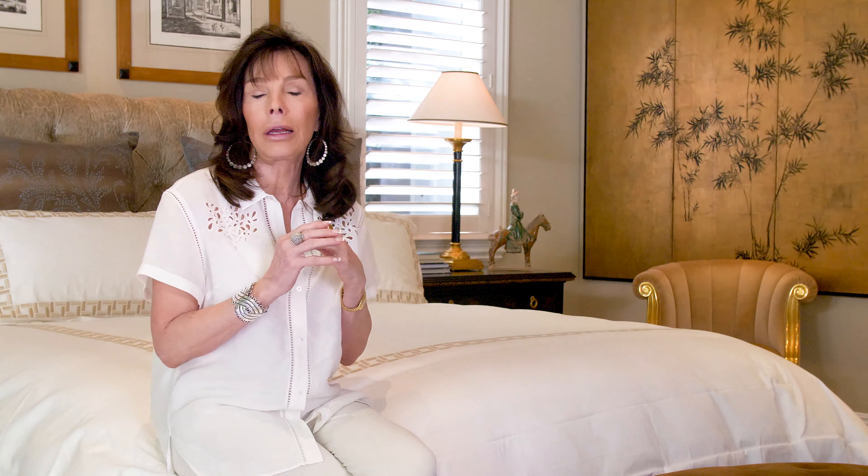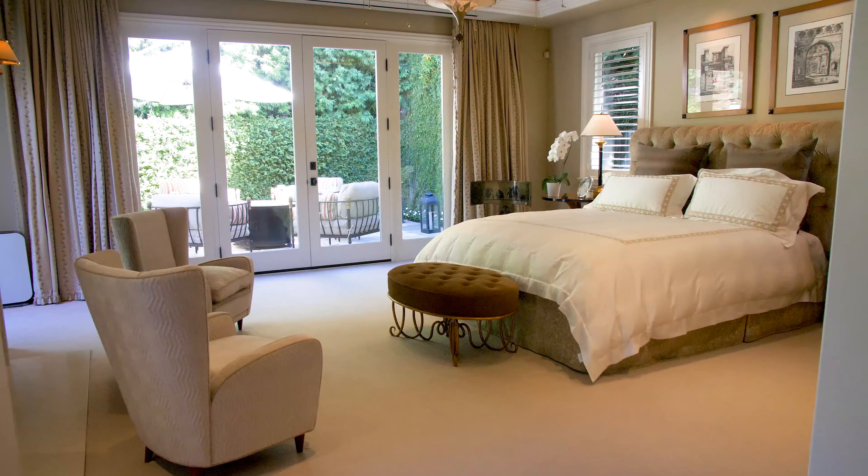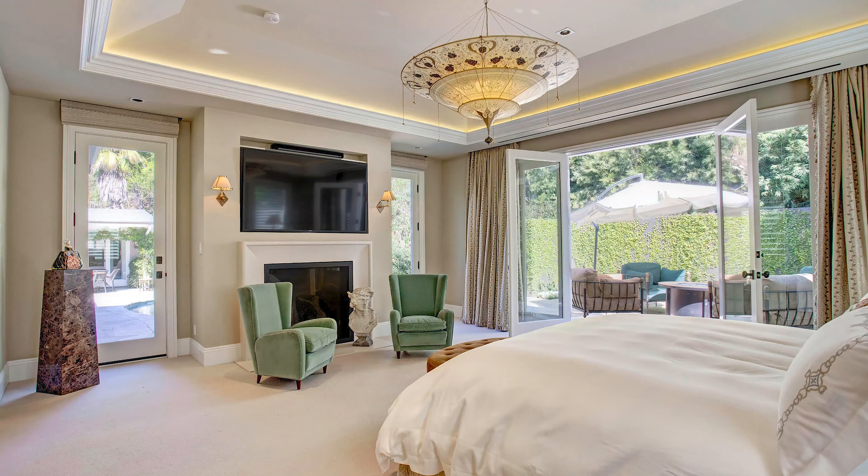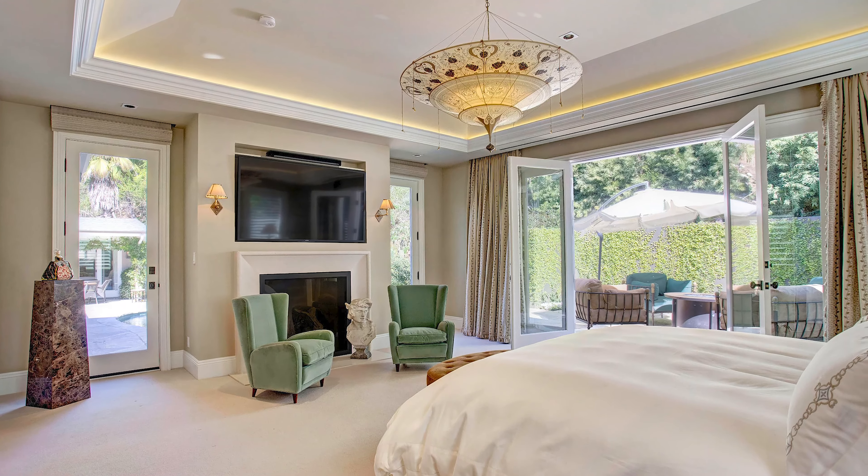However, in this particular bedroom, I can't think of any room I've ever designed that I love more — because of the colors. The colors that you choose for your bedroom are so important. For the ceiling, I lightened it by taking the wall color at 50%, so the ceiling is lighter than the wall, which makes it feel even higher than it is.